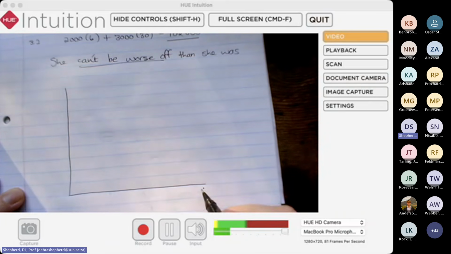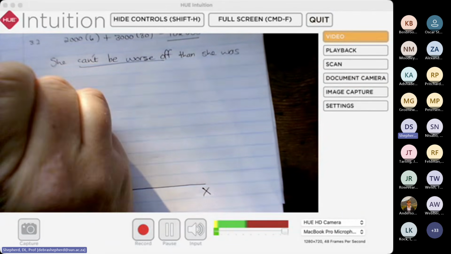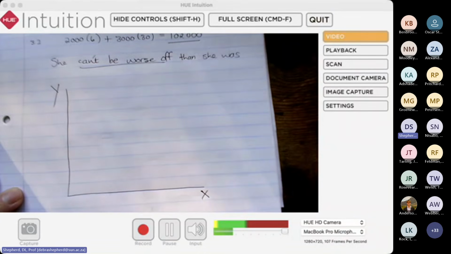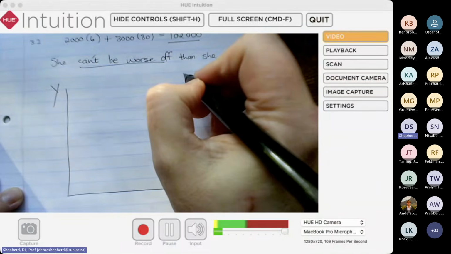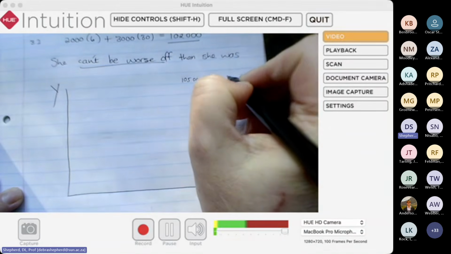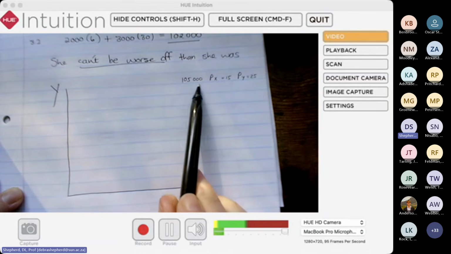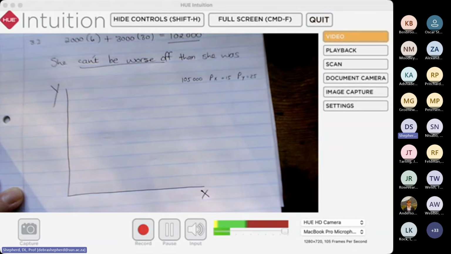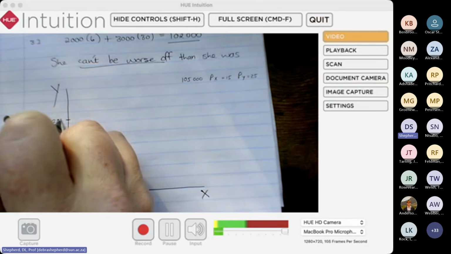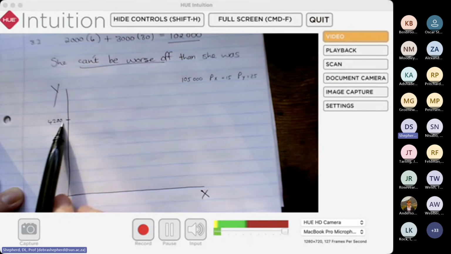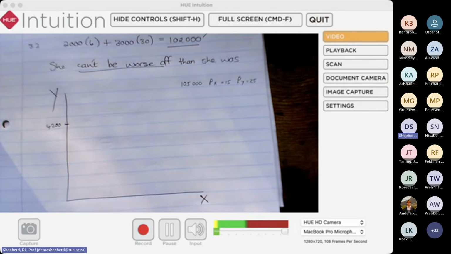So on the x-axis, we have her consumption of X. On the y-axis, her consumption of Y. Her original budget constraints. So her income was 105,000, and the price of X was 15, and the price of Y was 25, which means in 2025, if she spent all 105,000 on Y, which costs 25, she would have been able to consume 4,200 units of Y. So that is the Y-intercept. It represents her real income in terms of Y in 2025.